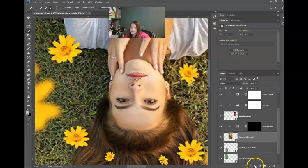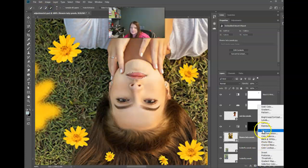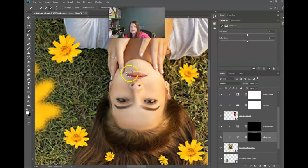We're going to add our Vibrance. So click on the little moon button, Vibrance. And then, like I said, it automatically Control D's in Photoshop, but it doesn't in the other. I was underneath the hue saturation, so this one's automatically clipped in, but if yours isn't, be sure to clipping mask it in. And then there we go. We can increase the Vibrance, which lightens that up. So it makes it a little bit darker and better. And then we can increase that saturation. Yeah, there we go.